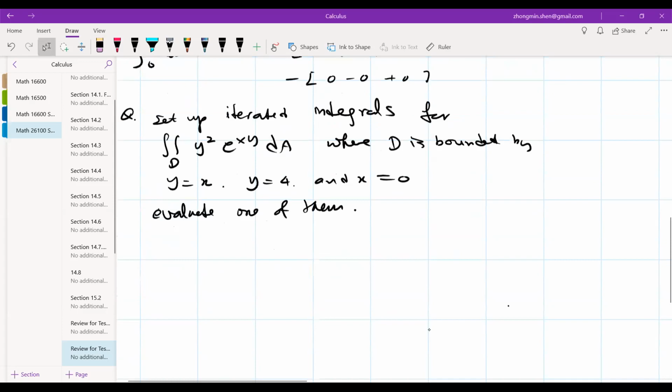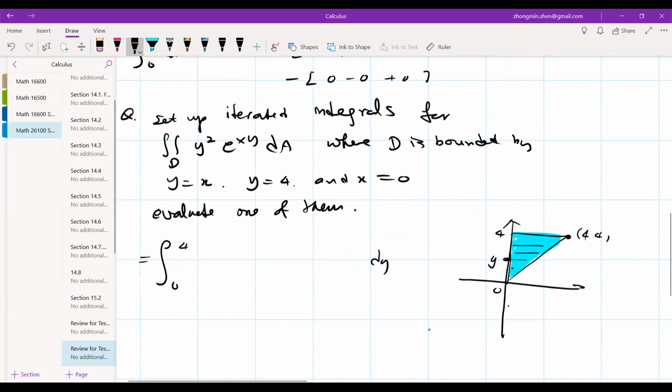All right, so very first step, you have to draw the region. So these are the straight lines y equals x, y equals 4, and x equals 0. So this is the region. Make sure you draw the correct one. So this is 4, this is 0. The intersection here is 4 and 4. You can use a horizontal line segment to set up the iterative integral. If you use horizontal lines, that means you take an arbitrary y between 0 and 4. So 0 to 4, dy outside.